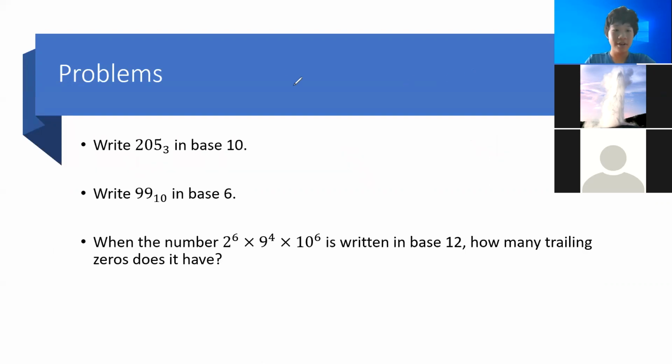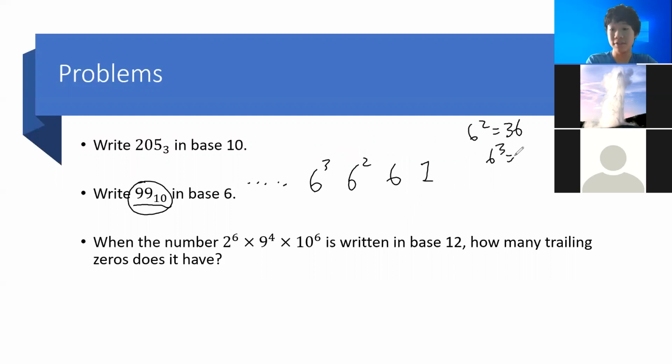Now we're going to turn base 10 into base 6. Well, in base 6, we're going to use 1s, 6s, 6 squares, 6 cubes, so on. Okay, so what's the largest power of 6 we can put in 99? Well, 6 squared is 36, 6 cubed is 216. Well, that's too big. So we're going to have a maximum of flats in here. So how many flats can we put in 99? Well, each flat is 36. If we add another flat, we get 72. Another flat, 108. So once we get to 108, that's too much. So we're going to have two flats, two right here.